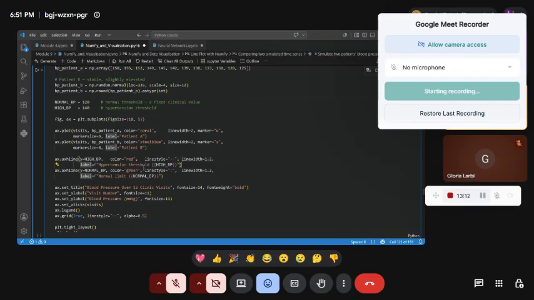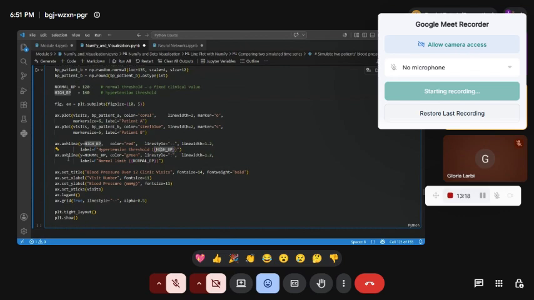So the label should be hypertension threshold. And then we provide this hypertension threshold, which is the 140, as a threshold. And then the ax.axhline with y equals the normal BP, which is this one. Okay. And then we specify the color, the line style, and then the line width, and then we label it.